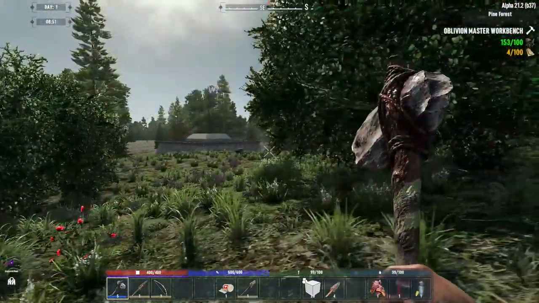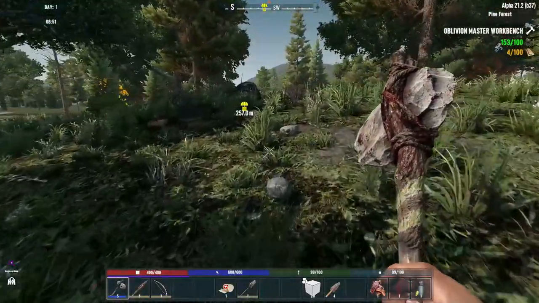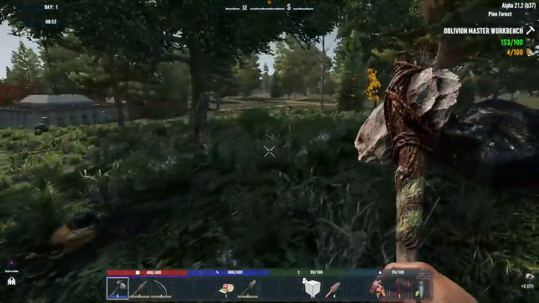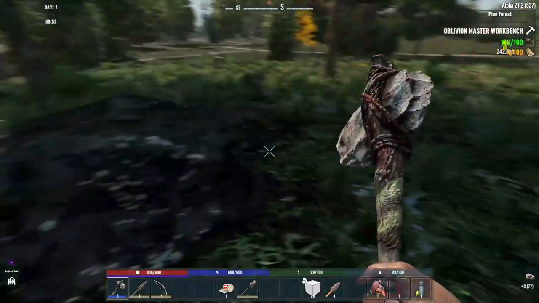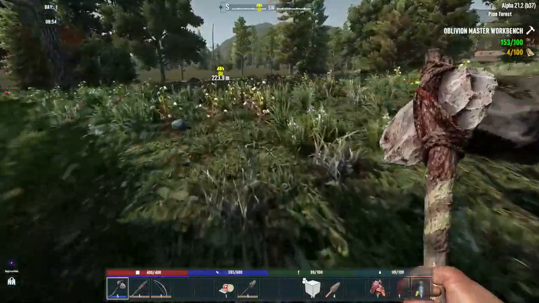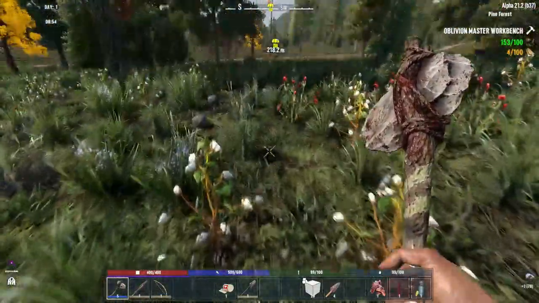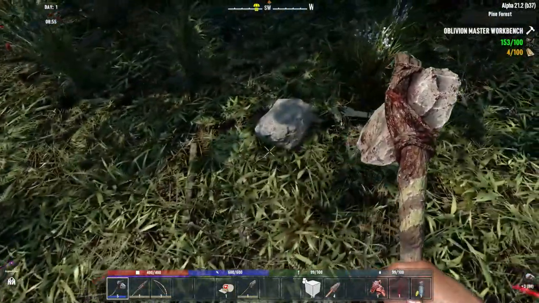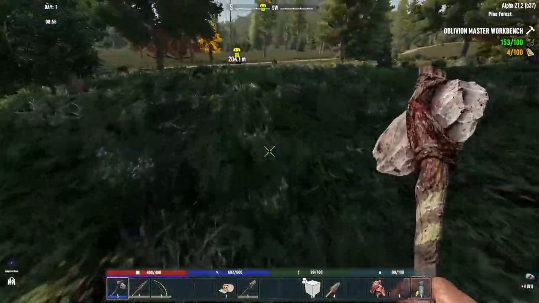Is that the trader right there? I don't think it's a trader. Doesn't look like a trader compound. No, I don't think it's a trader. All right, let's go get this drop. I know it's probably out of the way, but we're here. We might as well grab it. We don't have anything anyway, so let's go grab it.